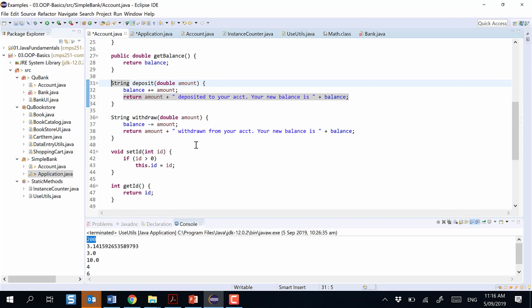If you happen to have a method, and this method can do its work independently, without making use of any attributes within the class, it only relies on the parameters coming to the method, then you can mark that method as static. What's the advantage of marking methods as static? You don't need to create the object. You can call it directly from the class without creating the object. Is that clear?